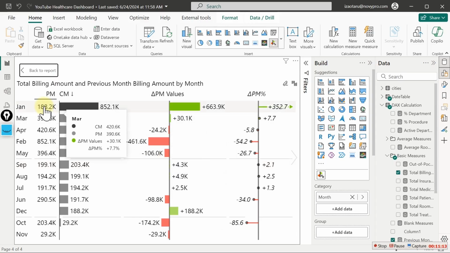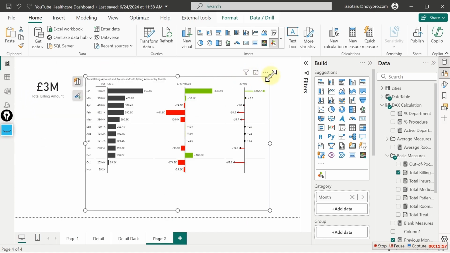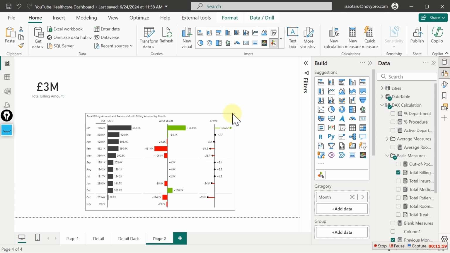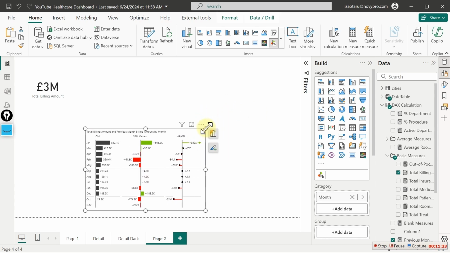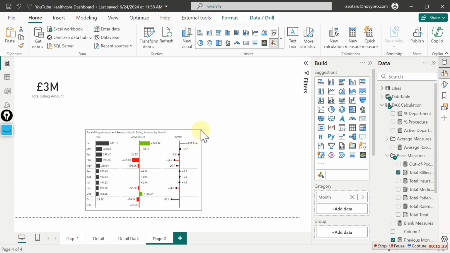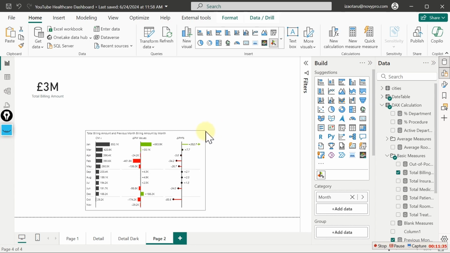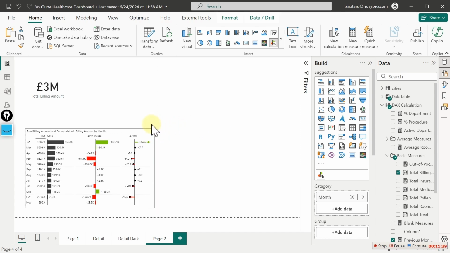So once you have gotten this done, let's go ahead and take off the focus mode. I'm going to make it a bit smaller. When you make it smaller, it's going to vanish this particular part, which is the previous month here. If you want to make sure it's active, you can expand it a little bit, but if you can't find it, no problem, it's there. It depends on what you want to achieve. So I'm going to keep this over here.